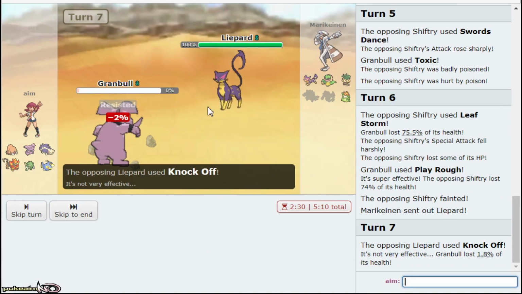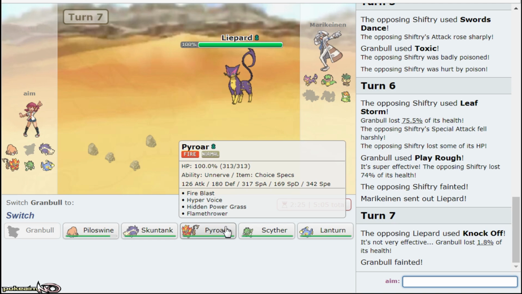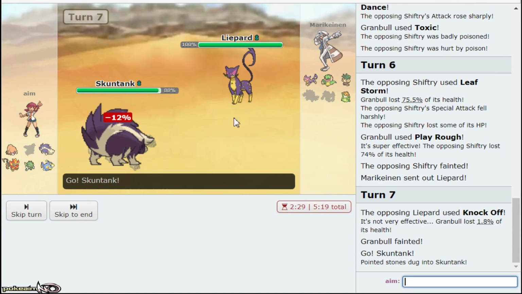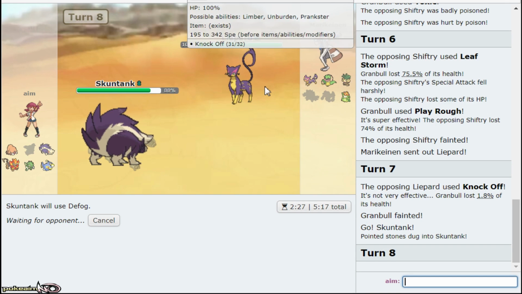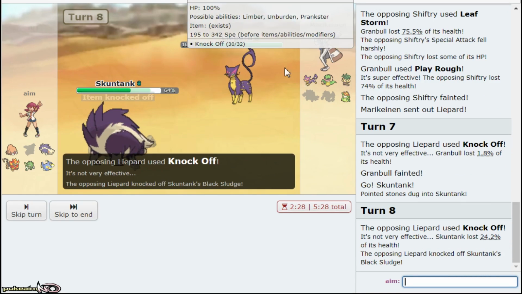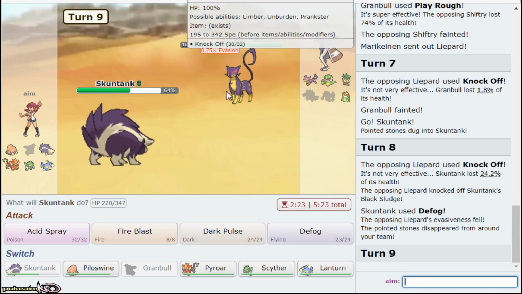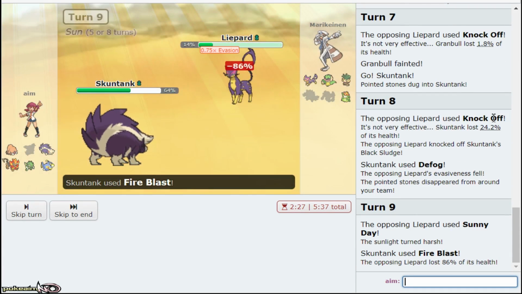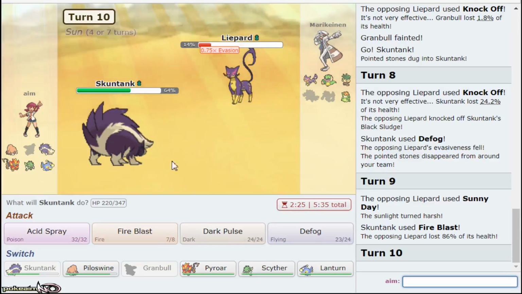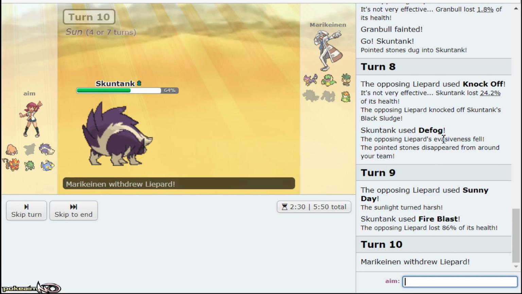I'll Play Rough you as you knock me out. We'll go Skuntank. Encore. I doubt he has Taunt, so I'm actually going to get rid of these rocks. And then click Fire Blast. Go ahead and give me these rocks. And now we shall just click Fire Blast repeatedly as he's going to get at the sun. So that is a solid 2-hit KO if I do say so myself. And you cannot U-turn, so you actually have to stay in. So his, basically... Wait, what?